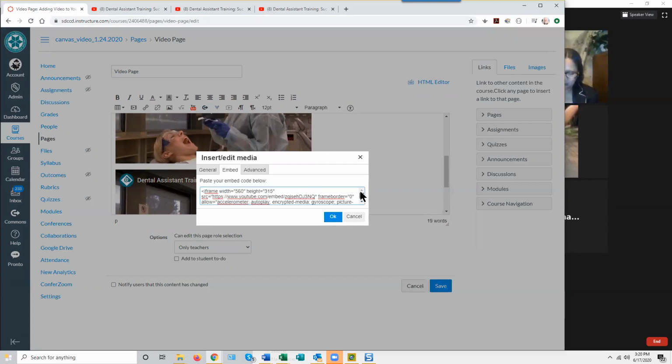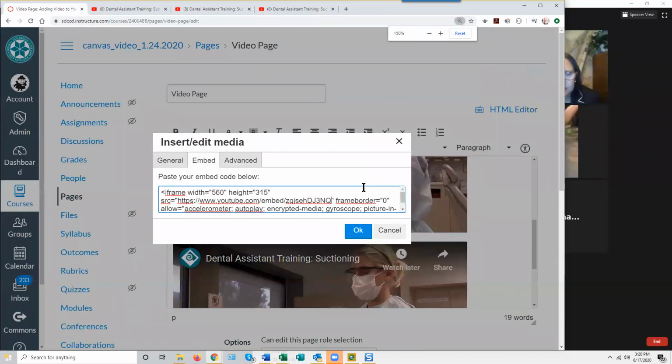What you look for, it's usually near the beginning. You get a width and height, and then you get the URL itself, and that's what you're looking for. The key letters are HTTPS. Stands for Hypertext Transfer Protocol Secure, if you care for that. But as long as you remember, once you see that, what follows is the URL for the video. You'll also see youtube.com there. So you know where you are, and then you've got to be just inside the quotation mark at the end of that URL.